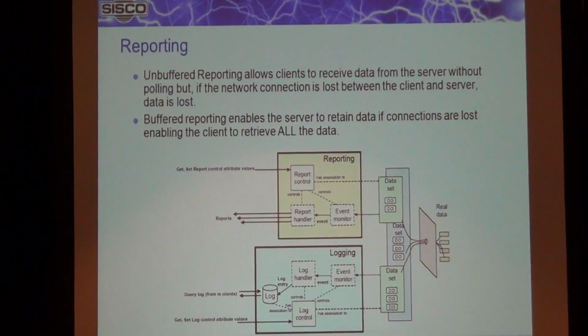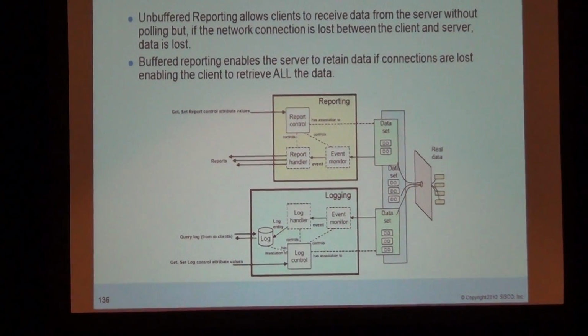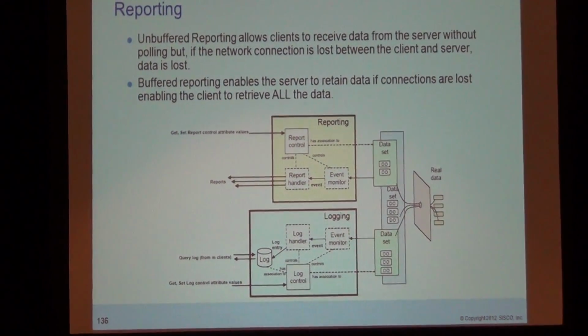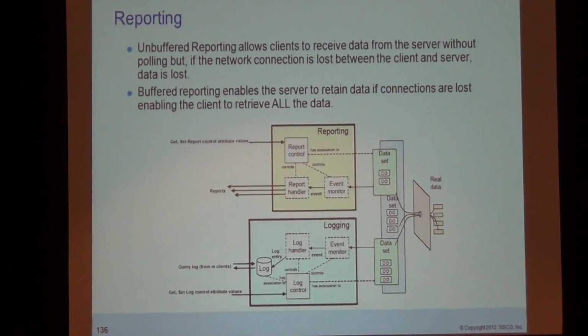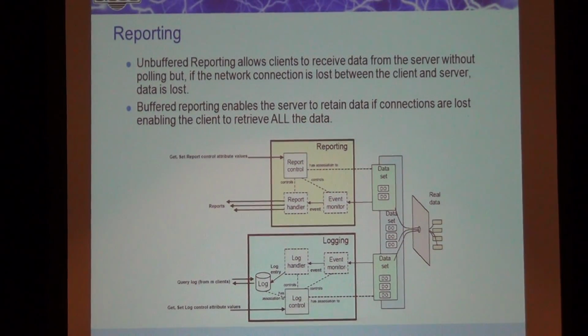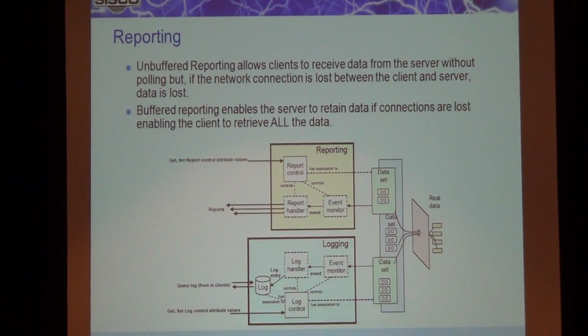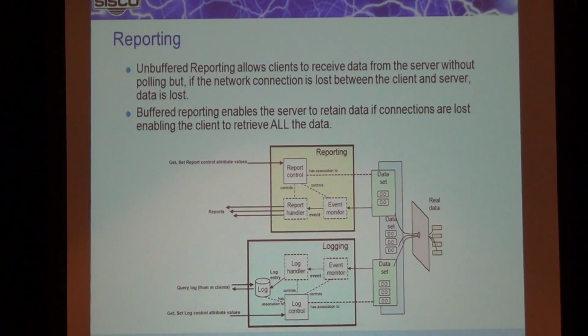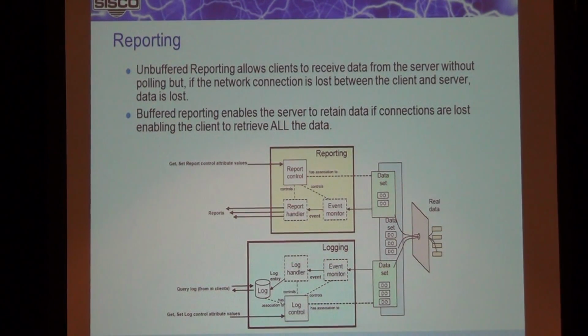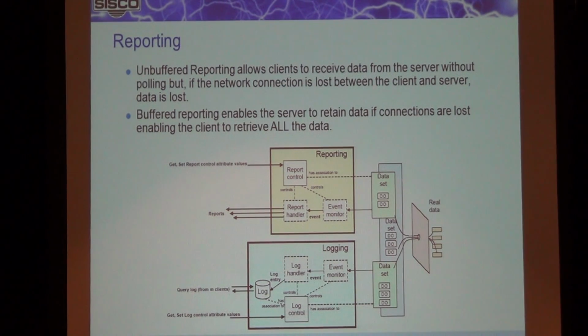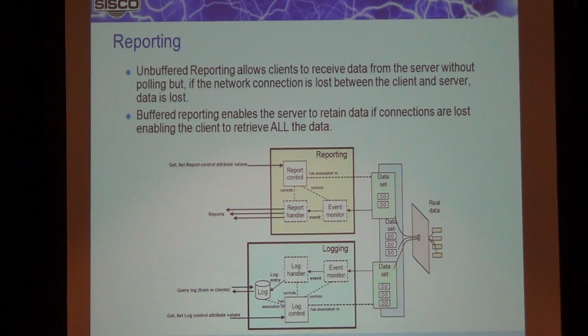And you have two types: buffered and unbuffered. With an unbuffered report, if you lose communications to the device, you don't really care if you've lost data. But if you care about it, for instance, you're looking at breaker states and things of that nature versus simply a measurement for a trend chart, you might say, I need a buffered report. In that case, when the device loses connection to the client, it will start buffering up that information so that the client, when it reconnects, gets all the reports that it would have gotten had it been connected.